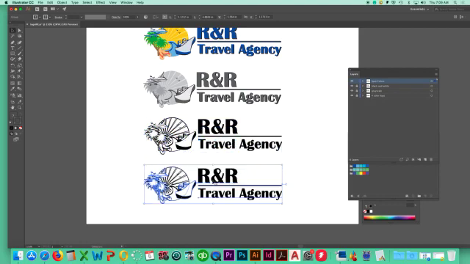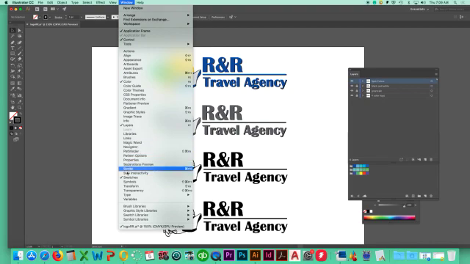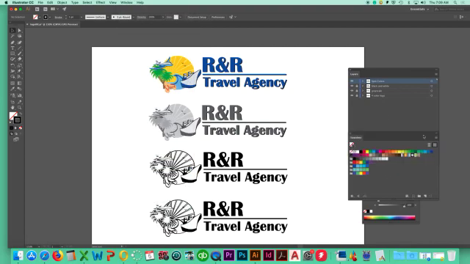The nice thing is we already have it black and white, so it should be easy to change. So what we're going to look for is the two spot colors, and I'm looking at my color here. I like that blue. So if I go under Windows, Swatches, which I already have up, these are what's called 4-color logos or colors. Everything on here is 4-color. That means it uses cyan, magenta, yellow, and black to make any color.